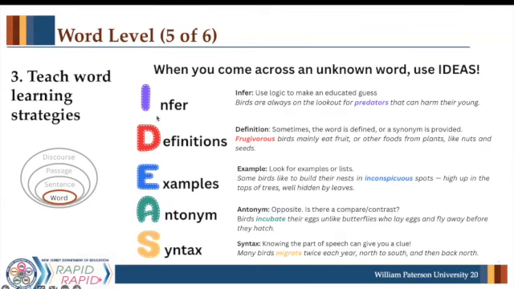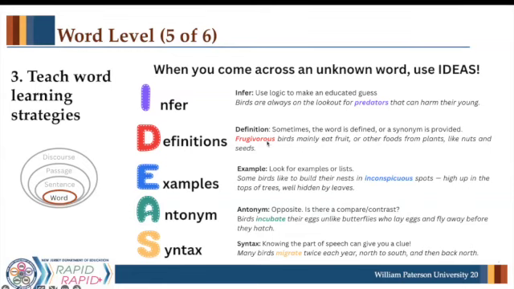They can infer by making a logical guess. What do I think this word means? So with this purple word here, predators, they could read the full sentence here and realize that there are some clues that let us know that predators are those that harm others, because the word harm is right here. Sometimes the definition is right there in the sentence.